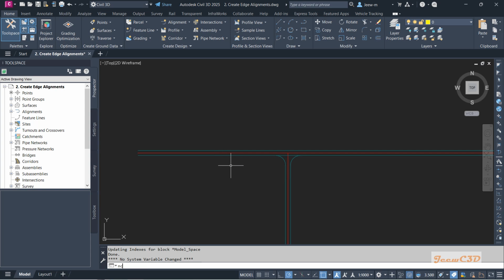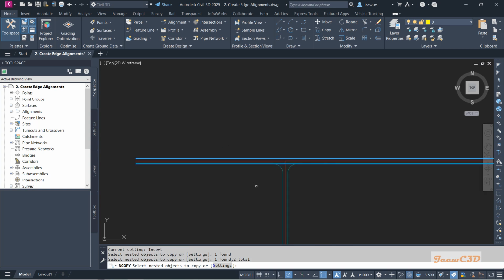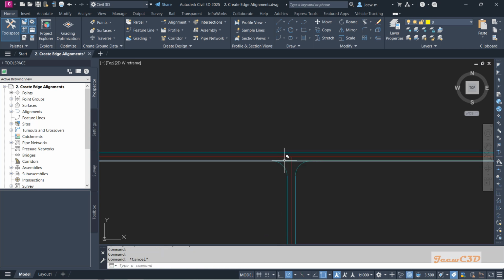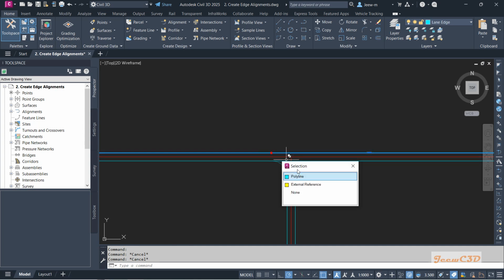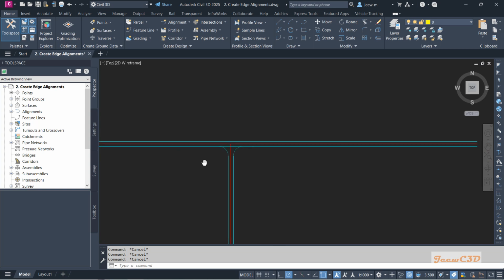To do that, we type NC to get the N copy or nested copy option. I'll type NC. Then I click all these lines at once so that I get all these lines into the drawing. Then I press enter again, and press enter again 3 times. All these polylines will be coming into the drawing.